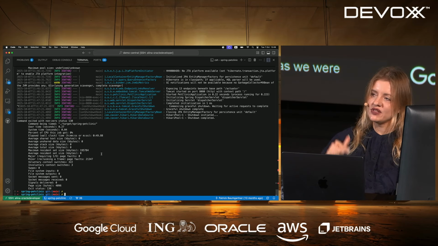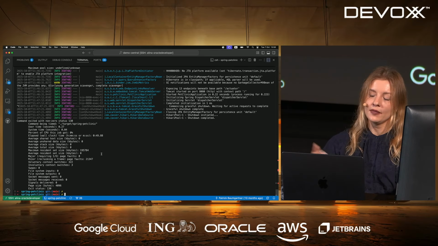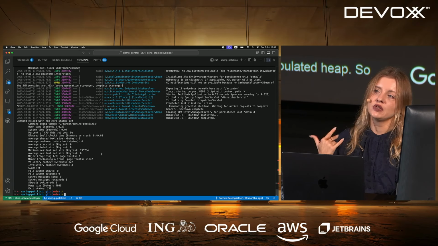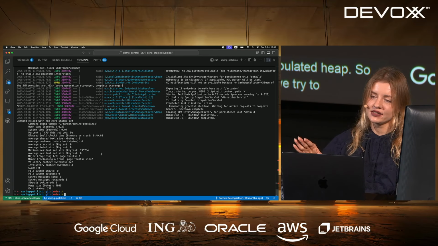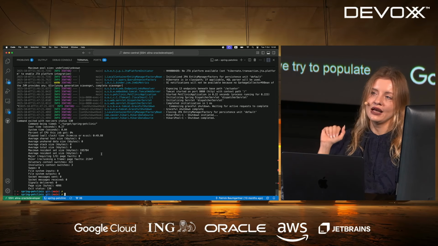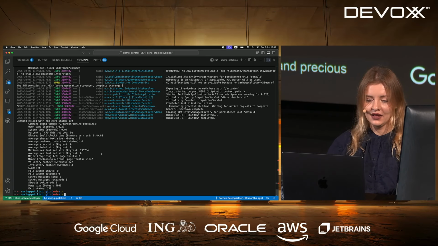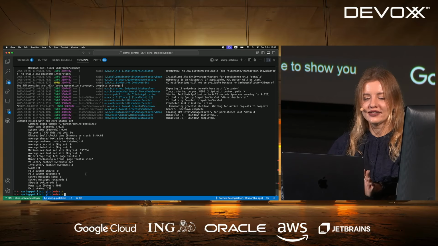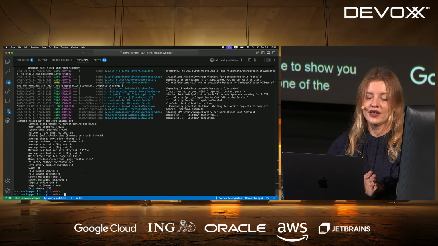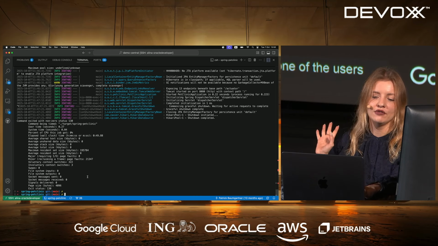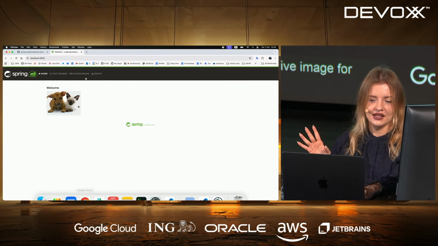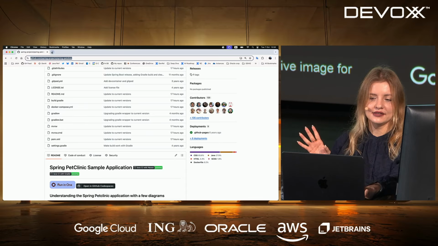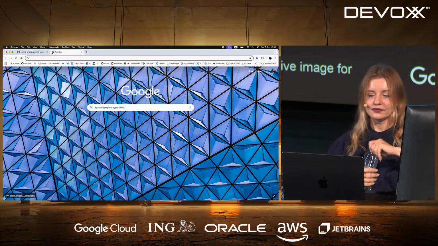So we compiled it, we optimized it, and then it starts immediately with compiled, optimized machine code, and also with a pre-populated heap. So not only do you prepare your code, but also whenever possible, we try to populate the objects in your heap, so you don't need to spend time and precious resources on that. And speaking about memory, I would like to show you one more example of how this is working in practice, from one of the users of GraalVM and native image who have used native image for those benefits. So let's look at that user use case.